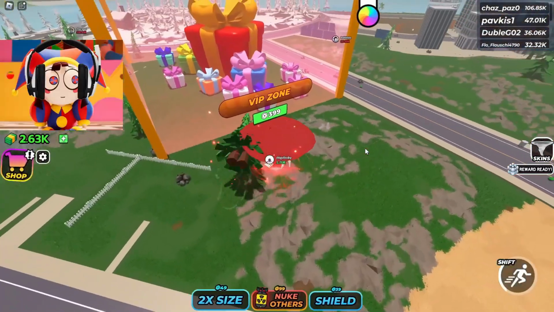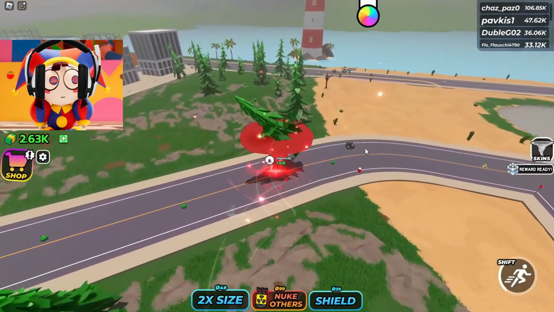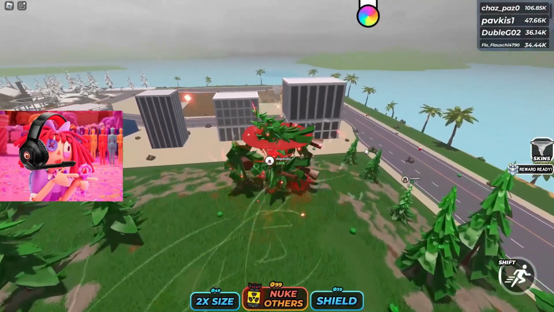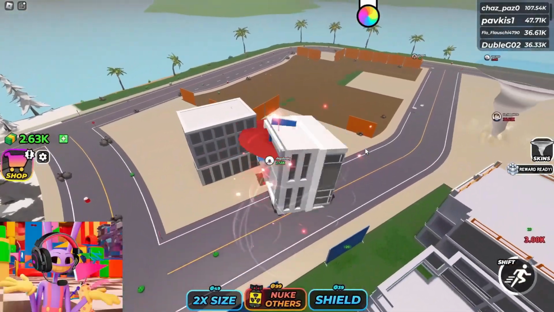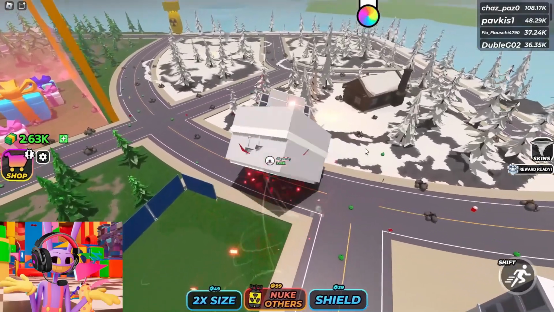It seems to me that now we need to focus on gaining points so that we can become a really big tornado in this game. I think we really need to put a lot of effort into this. But now the most important thing is to get the opportunity to eat buildings. Otherwise, without this, we will not be able to become the biggest tornado. We finally have the opportunity to eat buildings. Great. Now with this, we will grow much faster.